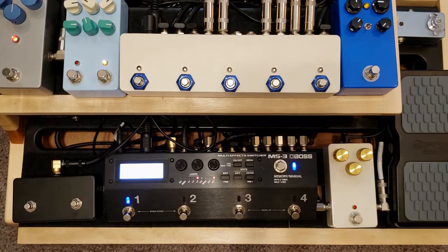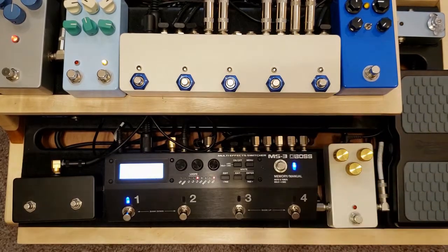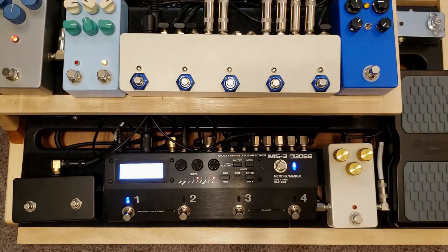And if I wanted to, I can make it so that the patches activate more than one of these loops at any given time. But just for demonstration purposes, I just had it cycling through one at a time. So there's a quick look at the MLS-5. I have some ideas for how to improve it in the future, including MIDI through or maybe button press combinations to save presets locally.